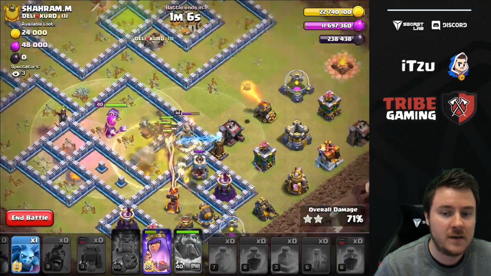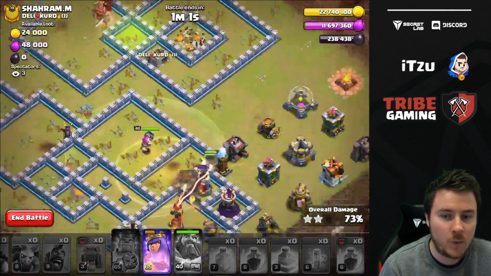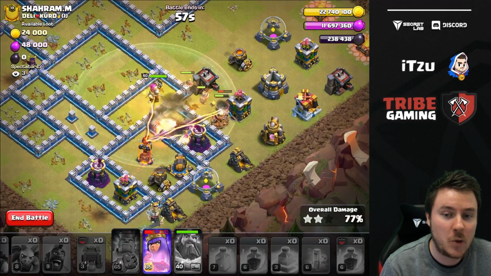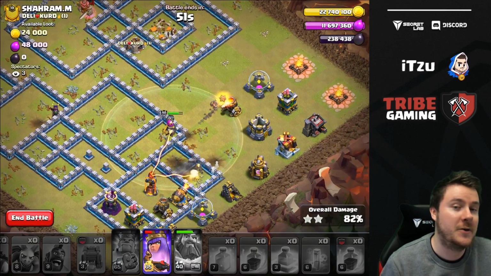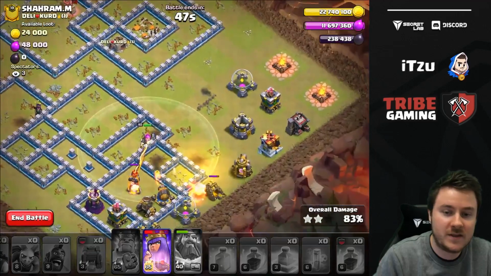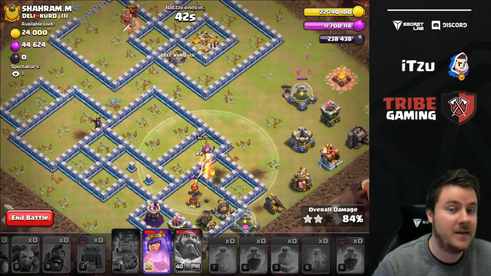All of the hogs and miners are going through. Why do I not go to the bottom? What am I doing? And now we're seeing that the last remaining bomb tower is actually killing most of our hogs and miners, which means only our queen is left, and this is not going to be a triple, sadly, but it was a nice attack, a nice effort. I think it was a nice plan. I think maybe only miners might be stronger on this one, but yeah.